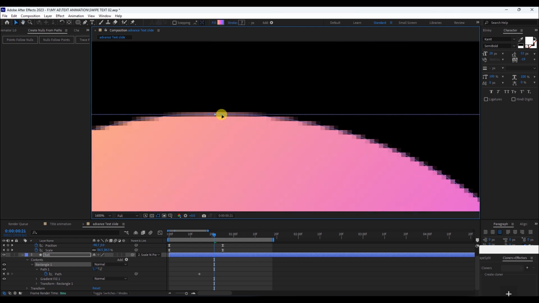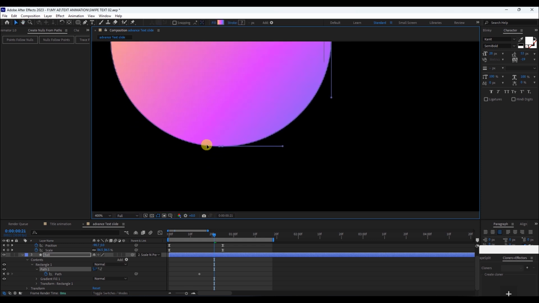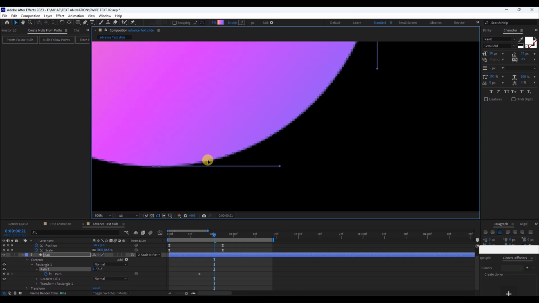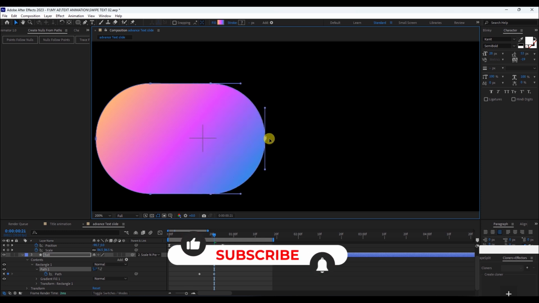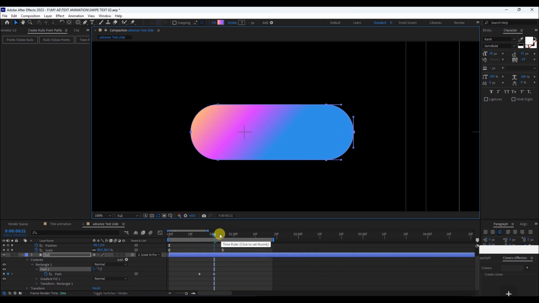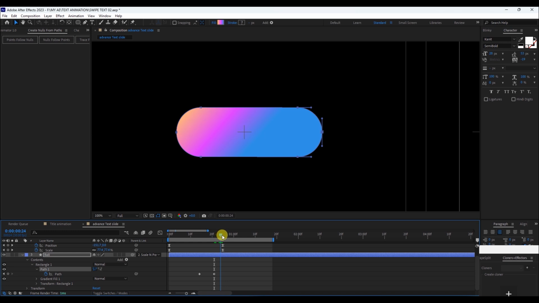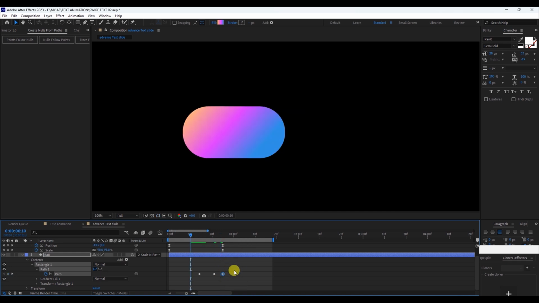Sometimes it looks sad. Just select the edges like that. Select this and pick this. Then I will move this to my right a little, depending on how you want to create this. Then before it gets to this point, I will bring this back so it will snap. So let's see how this works.